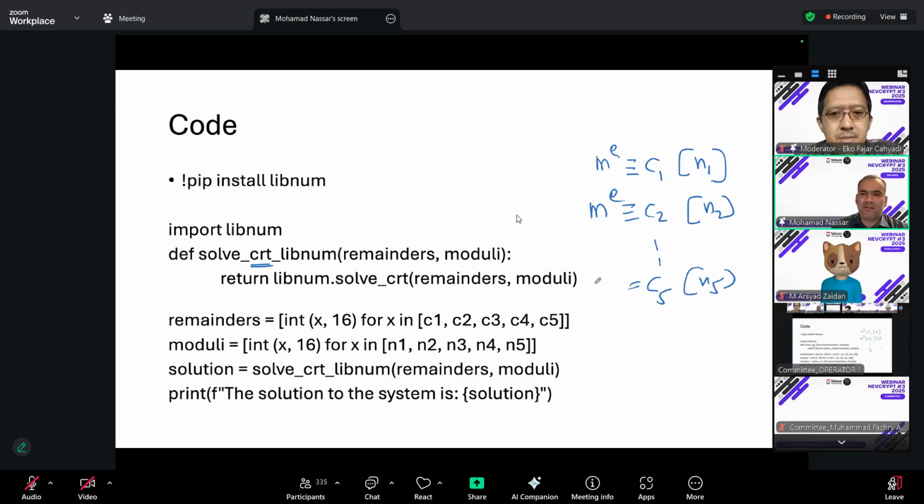And then this is going to get me the M^e. It's going to solve for that. I can call this library with the remainders and the moduli, and it's going to give me the solution. The solution here is going to be M to the power 5, I guess, because it's going to multiply all of them together.